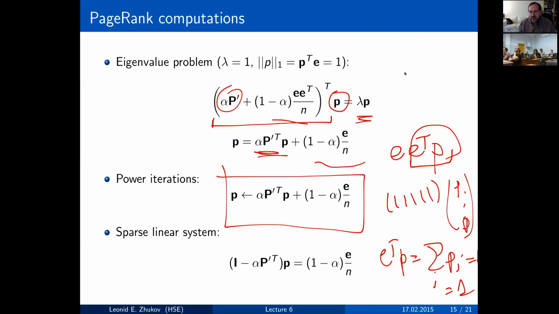Now, I strongly recommend you look again at the equations by Leo Katz, about prestige in social networks. In fact, if you don't want to dig into his papers, take a look at the NetworkX definition of Katz centrality. You'll see a formula very much similar to this one, with some differences. The difference is that here we're dealing with transition matrix probabilities. Over there, it would be just an adjacency matrix. But you will see a similar structure.